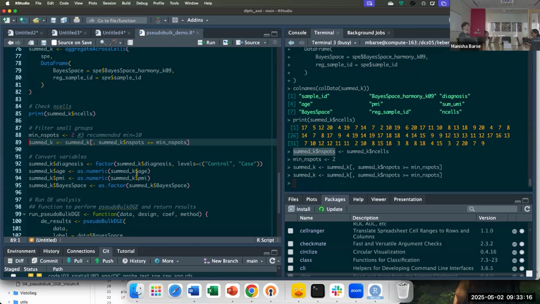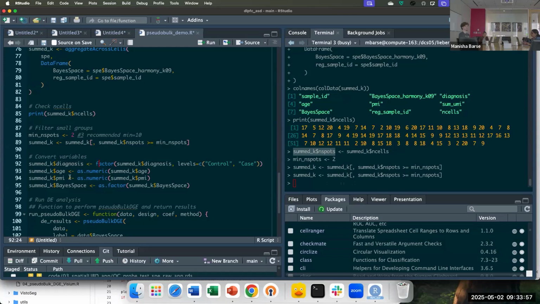And then, another important step after aggregating across cells is to convert your variables. Basically, this is preparing your data for the pseudobulk DGE analysis. For the different covariates that I made in this spatial experiment object, I am just converting them to factors. For diagnosis, I have case versus control, so you can convert that into case versus control.